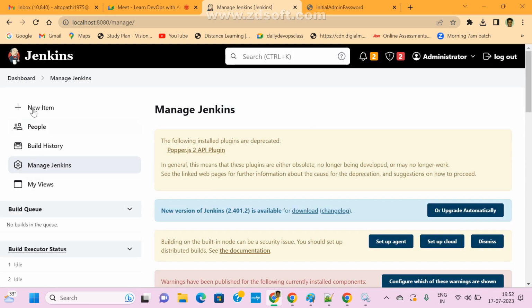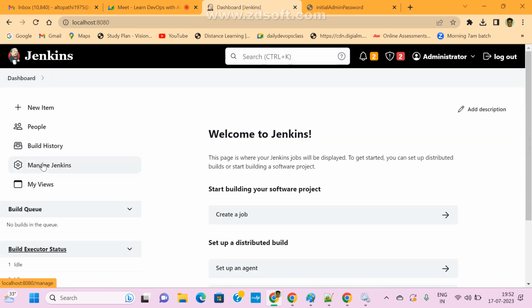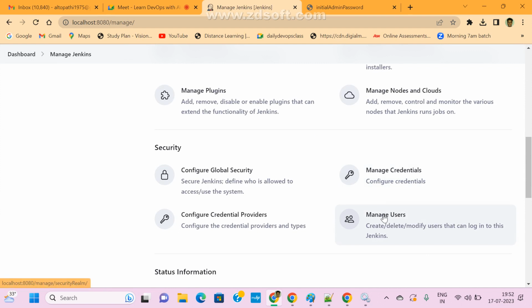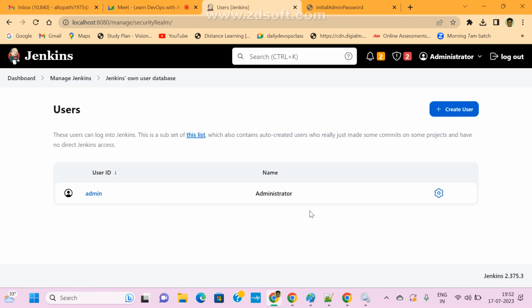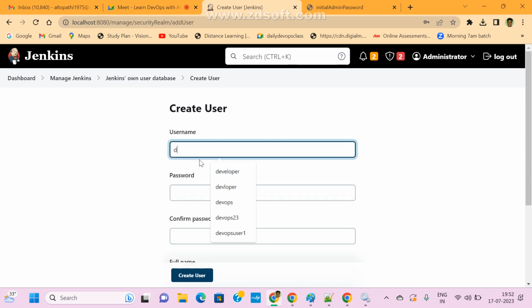Now how many users do we have? Go to dashboard, Manage Jenkins, go to users. Already I have only one user, or if you want, you can create many users.